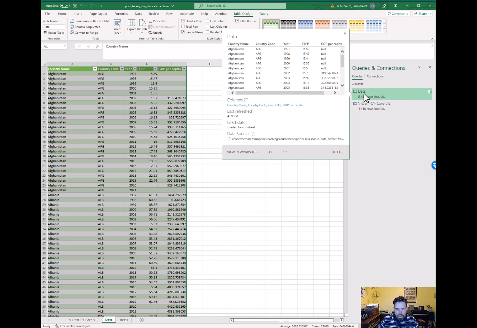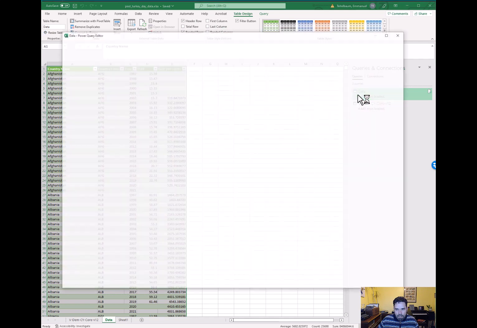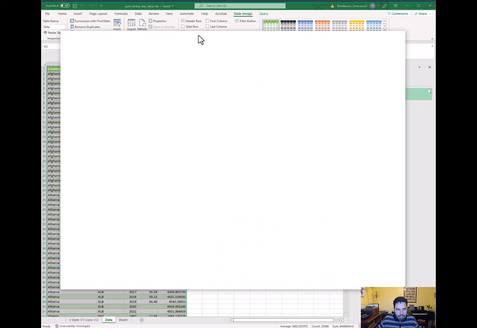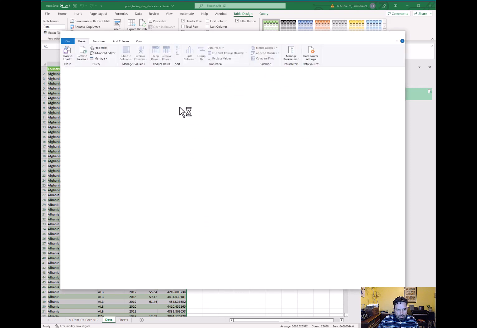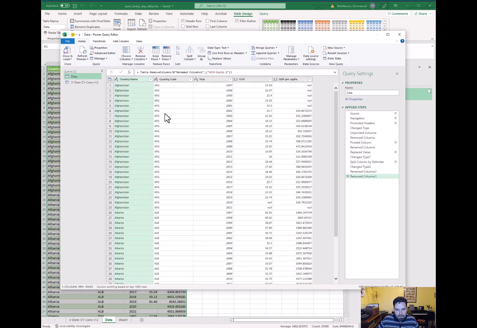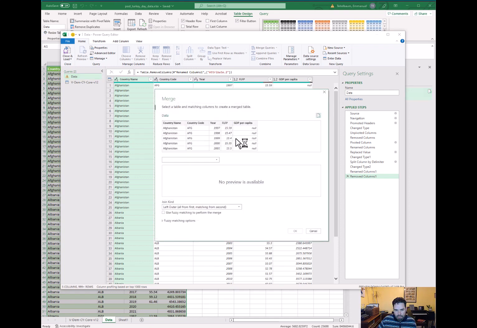So let's go ahead and click on this query again. Now we're going back into the World Bank data. Okay, that should look familiar to you. And now we're going to go up here for our last step, and we're going to merge the queries. Okay, or second to last step. There's one thing I want to do after that. Okay, so we'll hit merge queries, and it'll give us this little tool for merging. We'll see some fields pop up here in a second.